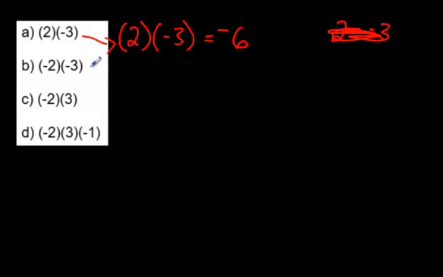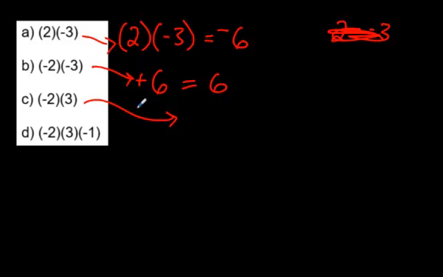Let's do the next one. Well, 2 times 3 we know is 6, but let's think about the sign. A negative and a negative, they're the same sign. When you have the same sign, it ends up being a positive 6 answer, or just write it as 6. You don't need to write the plus sign in the front. It's a little confusing when you do that, because it's so common just to write 6. If someone asks you your age, you don't say, I am plus 12. You would say, I am 12.